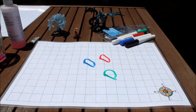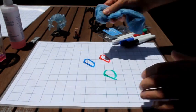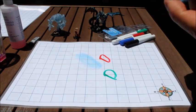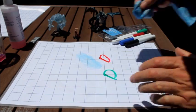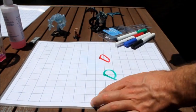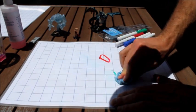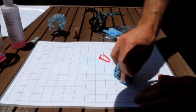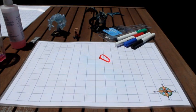Okay. Now when it comes to the other colours, they're a little bit more difficult. So if we have a look at blue, okay, blue comes away, but same sort of thing as before. You still get a little bit of the residue from the ink, but you can clean it away with water. That's pretty quick. We haven't left it on there for very long. So green, that cleans away nice and easy. Same sort of thing. There's just a little bit of residue from the green, so you can clean that off with water. And then there's red.